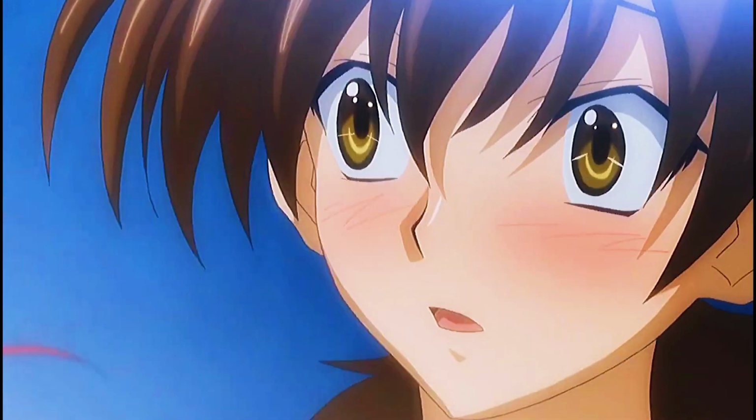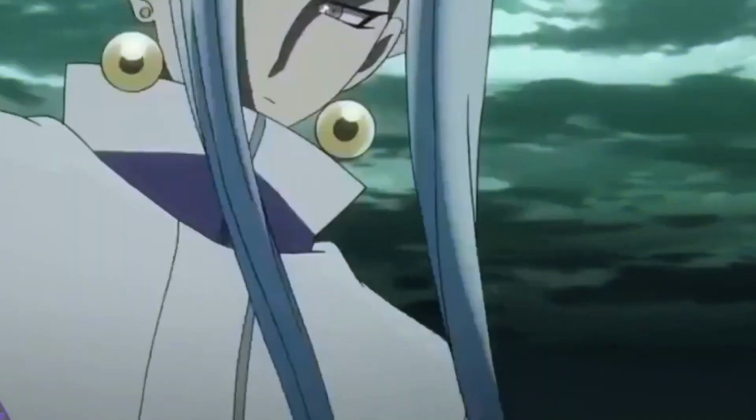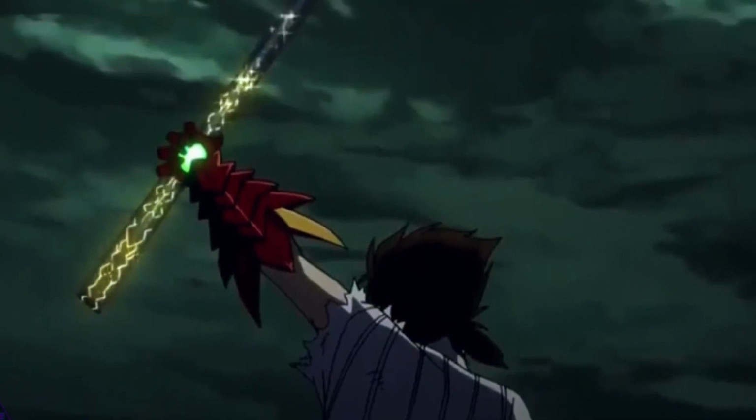He falls in love with a girl who turns out to be a fallen angel. She kills him, and later Issei is revived as a devil thanks to Rias Gremory, a noble devil. He gains a sacred gear called Boosted Gear that houses the legendary Red Dragon. At first, Issei had very low power, but gradually he unlocked more powers of Boosted Gear.